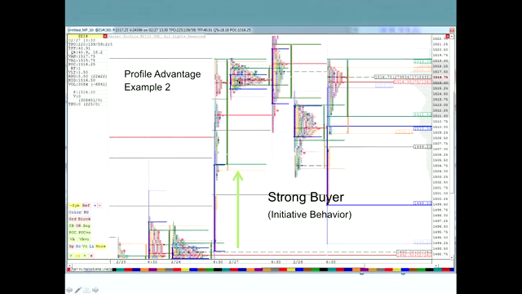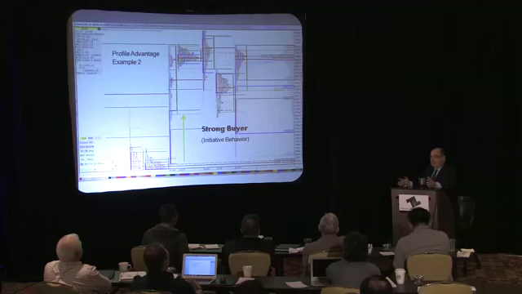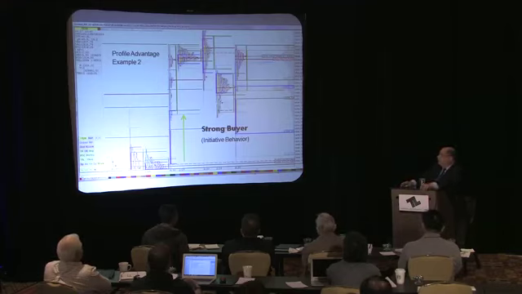There isn't enough volume in that evening session for them to even get out at one single price. Evening session is very small volume relative to the day session. Usually somewhere between 10, tops 15% of total volume of the day session. So we know they haven't taken out their money.